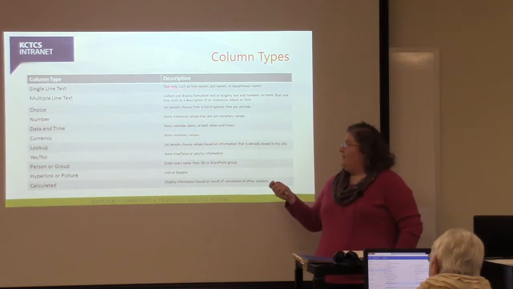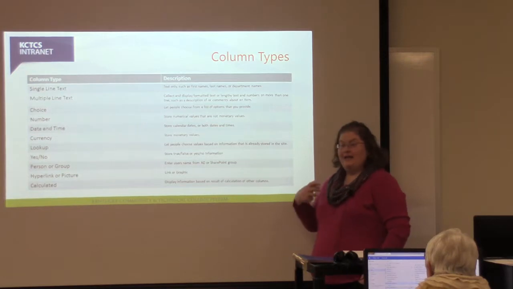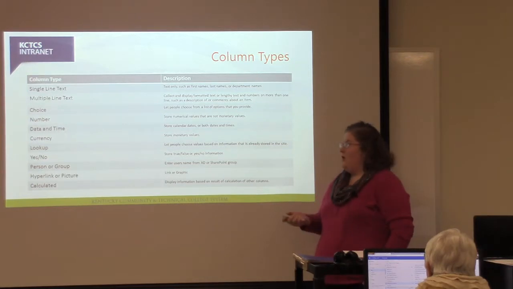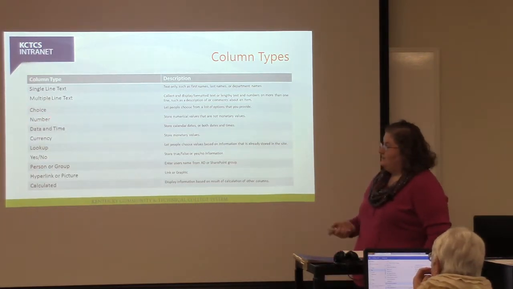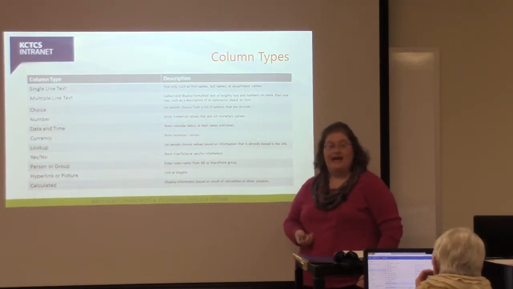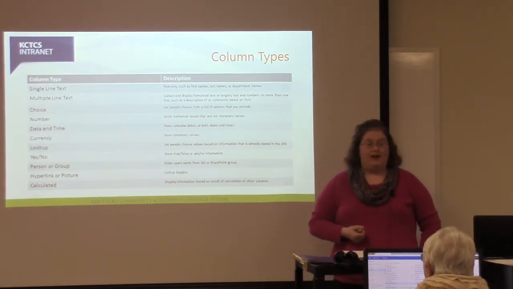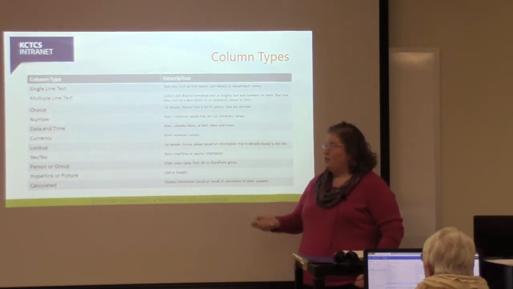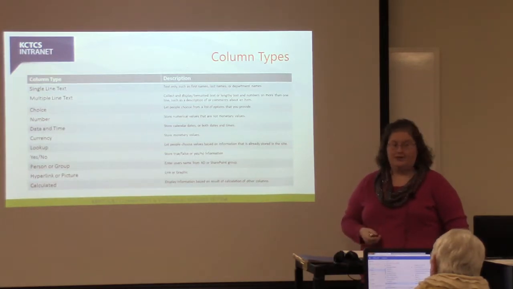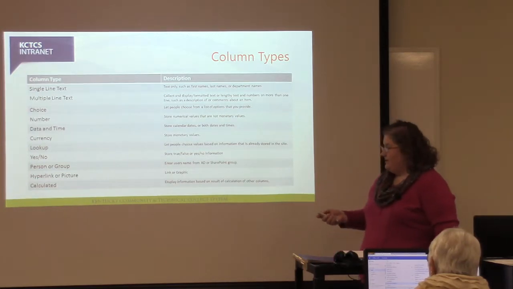Where that becomes a lot of issue is if you have a lot of hands working in your document library. I could tag it one way, Emily might tag it another, Tammy comes in, tags it a third way. What I always recommend is a choice column. What that is, you get to decide the terms that individuals are using to tag your information. So if I want requirements and design to be one of the options, I decide that, I put it in a choice column, and individuals that come in there have to choose from my options. And that's a way to build consistency throughout your document libraries.